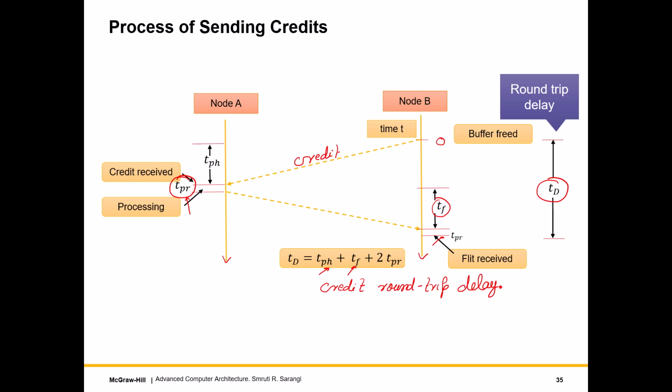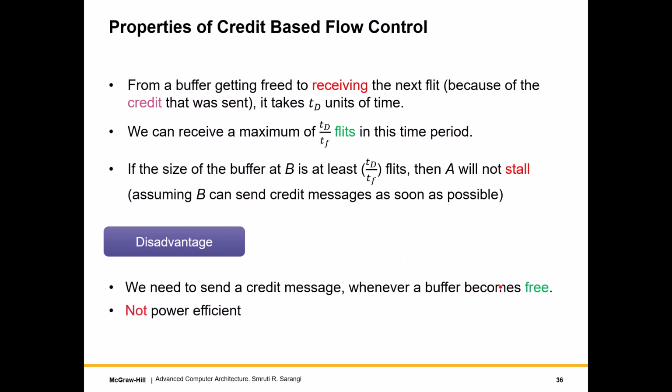Alright. And this basically means that, in an ideal world, you will expect that if, let's say, a buffer is freed now, in the very next moment or maybe in the next cycle, a message arrives. But it doesn't happen that way, because a credit has to be sent to the other side and a message has to come, and it takes time.